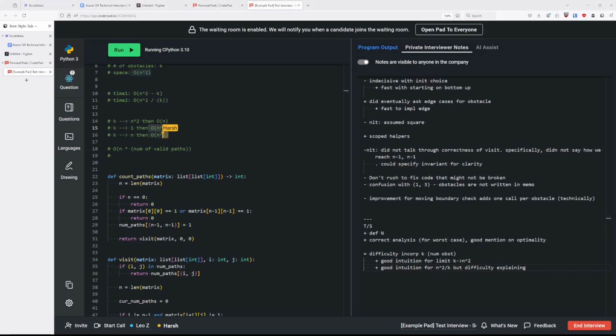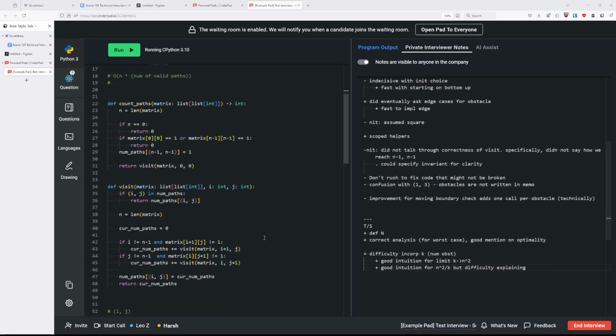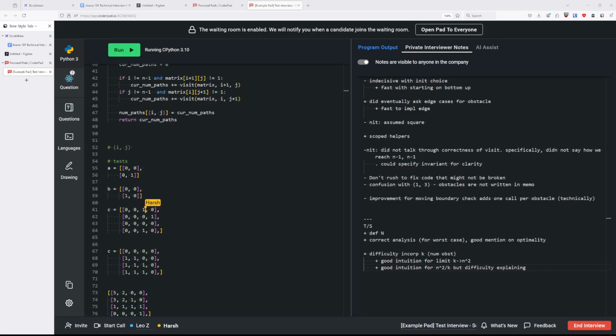Do you want to elaborate a bit on that one? I like where you're going with that one, but I want to hear a little bit of reasoning. Yeah, so let's imagine this entire thing. If you look at C, if this entire thing was just obstacles, and this thing was also an obstacle, you'd be left with an approximately n minus one by n minus one grid, and that's O of n squared minus 2n.